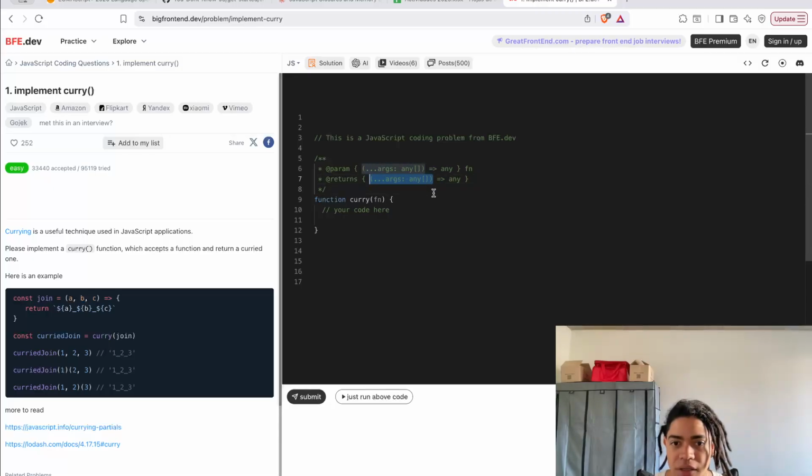Here, I expect to return a function, called with any type that we're receiving here. So we expect to get these collections of arguments, and we expect to return a function that is going to call that.